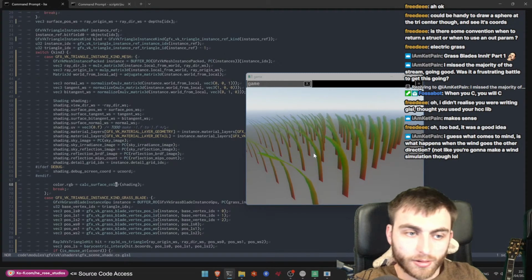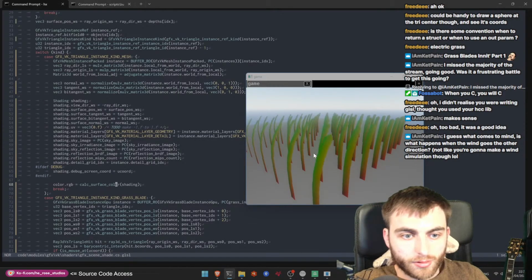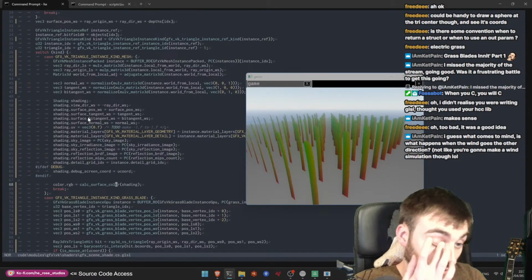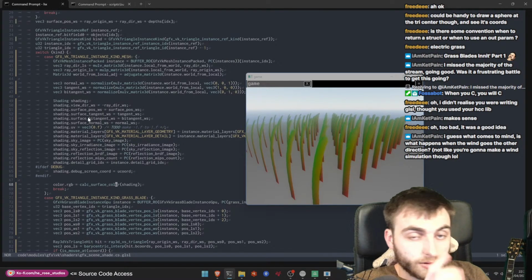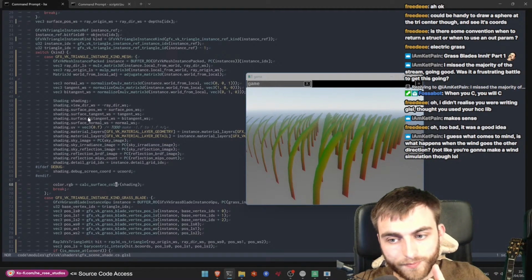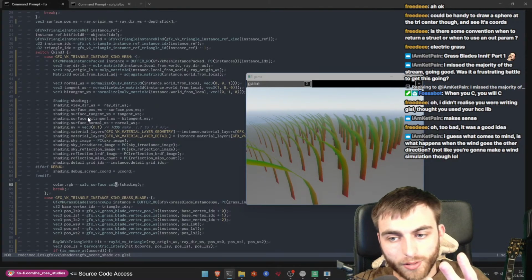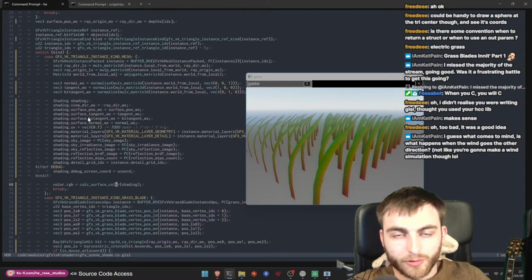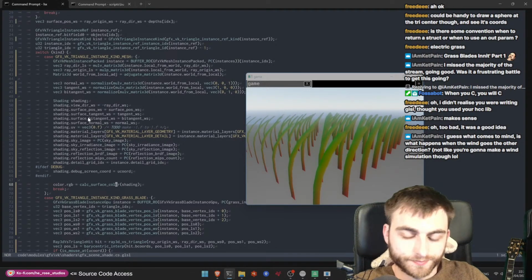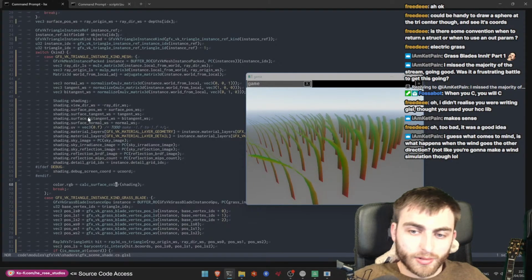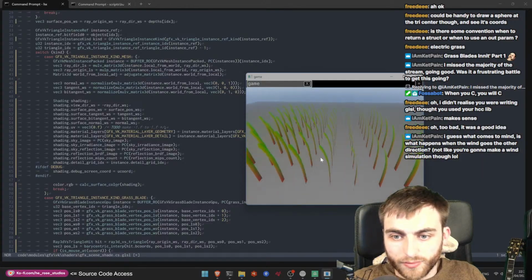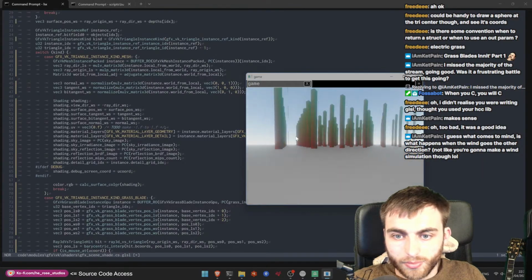So I want to go back to doing a few different materials. Actually, I want to get a dirt material on stone, and I want a rock one, such that we can do terrain, put grass on terrain, put plants on terrain. Just make a level procedurally, and then we can go from there. Basically, do meshes and stuff.